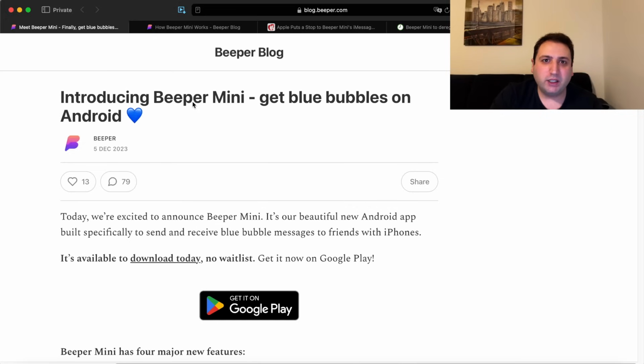Beeper Mini, as an informative starting point, is an Android app. You can get it on Google Play, and yes, ladies and gentlemen, it allows you to get blue bubbles on Android. And obviously, what are blue bubbles? You can actually access iMessage, the actual iMessage servers and the associated service, by using this app while still being on Android.